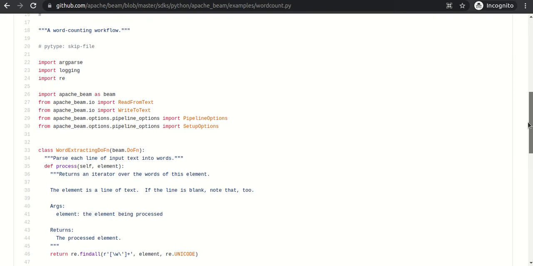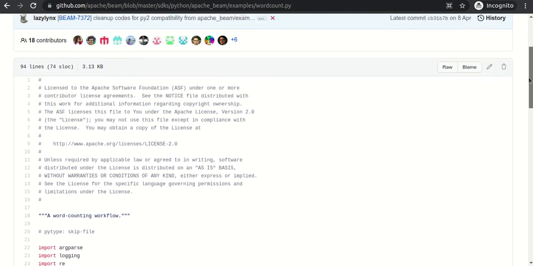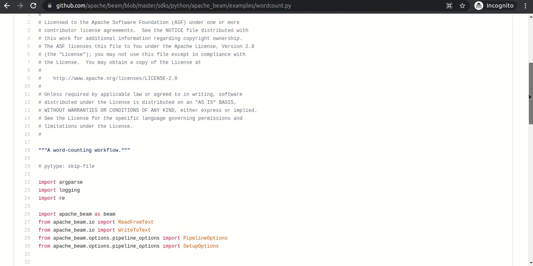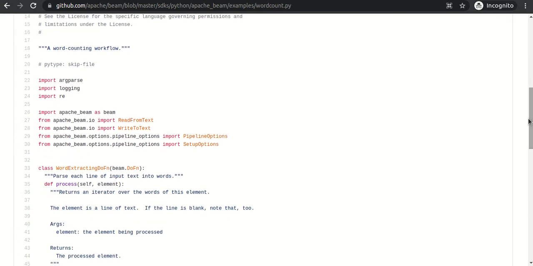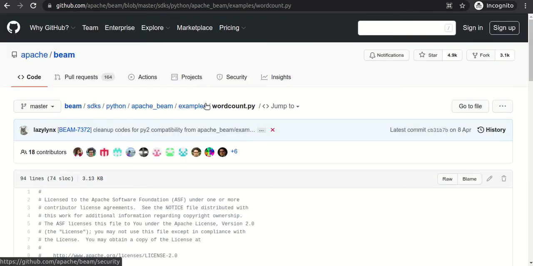Data flow is basically just the name of the tool, nothing else, but at the back end it uses Apache Beam. That's why we use the Apache Beam library. And generally whenever any library is given, some inbuilt programs are available.